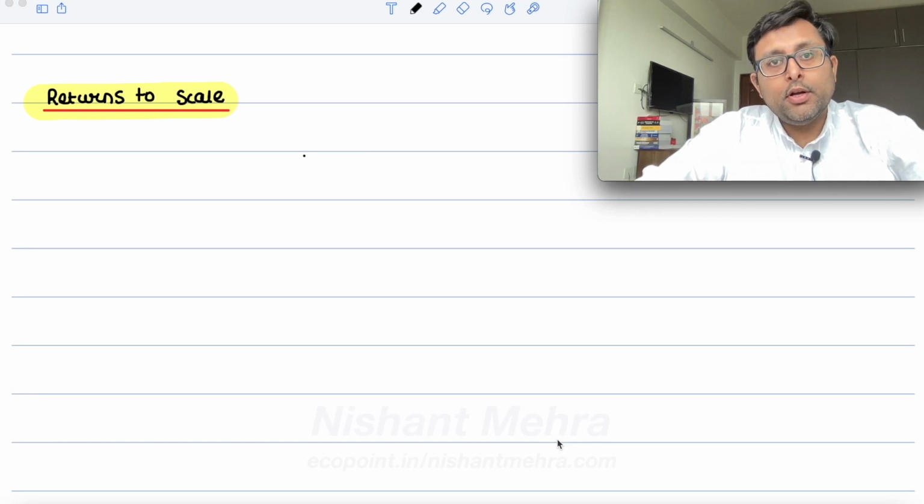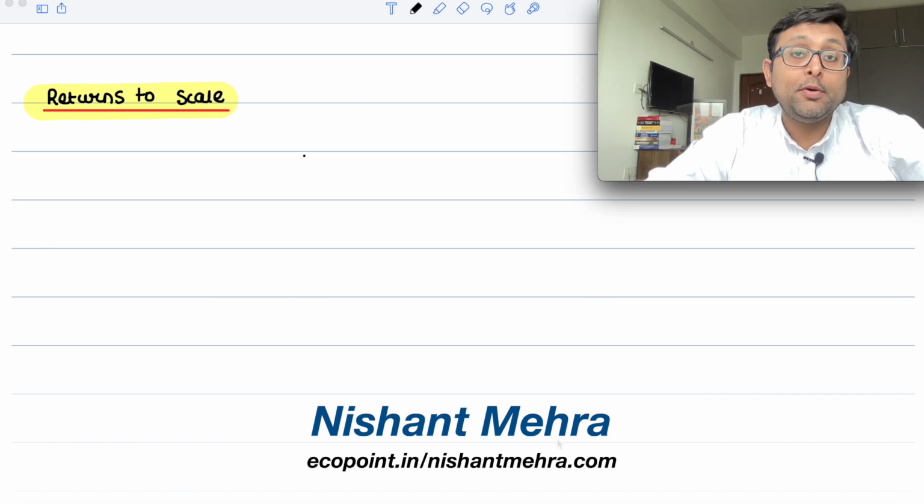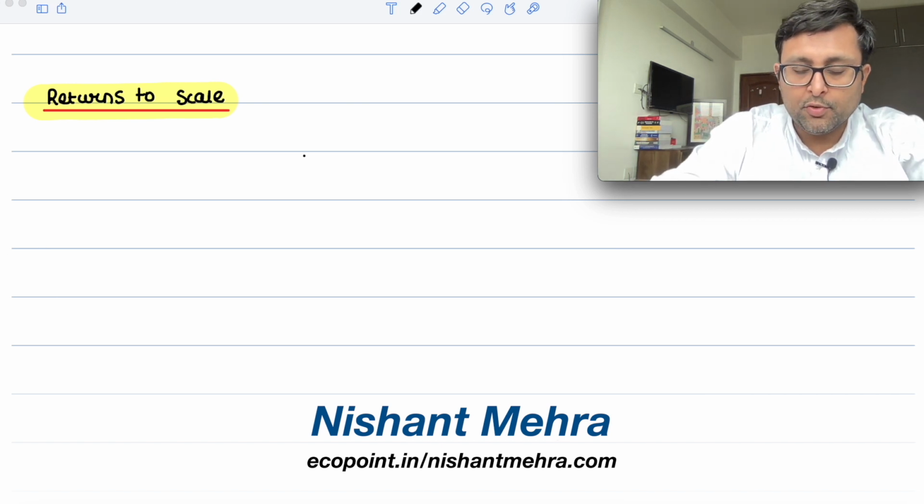So in this recording, we're going to talk about what we mean by returns to scale, how you calculate returns to scale with a few examples, and what is the meaning of decreasing, increasing and constant returns to scale. So the question is how output is going to respond if all inputs are going to change together. And for this, we need to answer using returns to scale. So let me just write a few points.